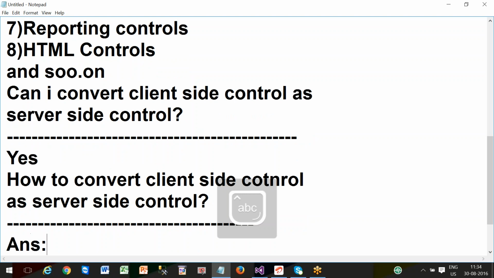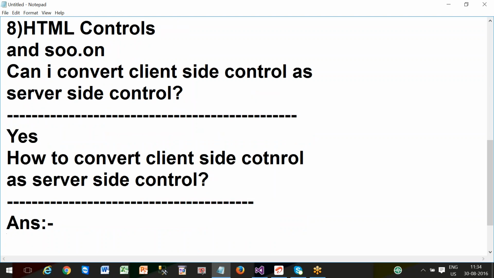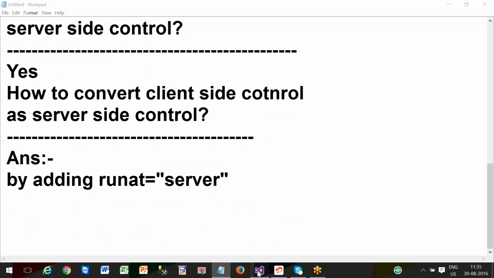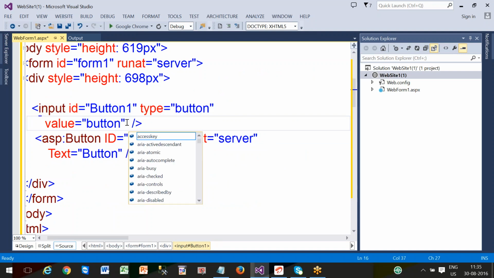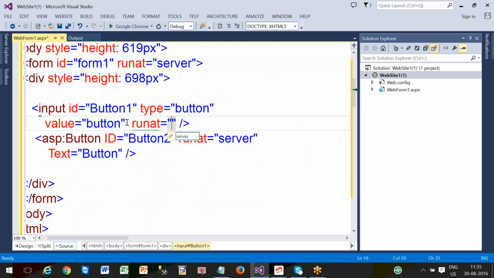The answer is by adding run at equal to server. Now you can observe, your HTML button you can change by adding run at equal to server.